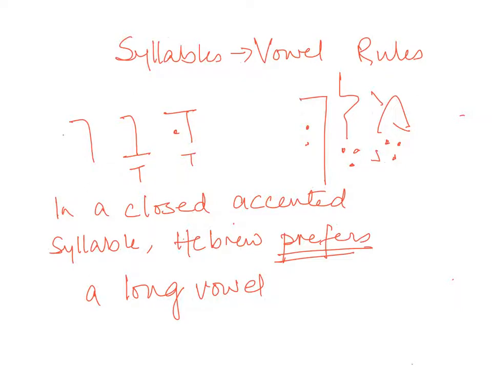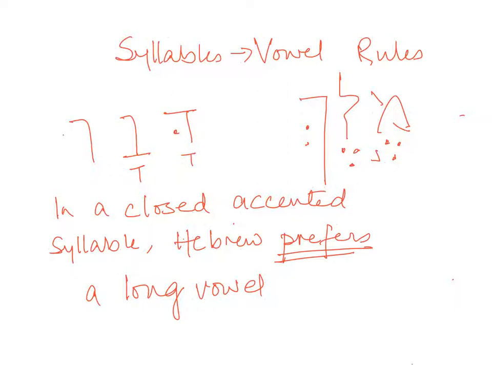So now let's look at syllables and the vowel rules that govern the syllables. And for this section, again, may I impress upon you to know these two words, melek and dabar. If you know these two words and how the rules function within these two words, you pretty much have a good grip of this concept. So let's read the first one.